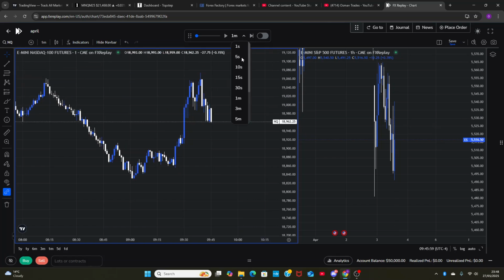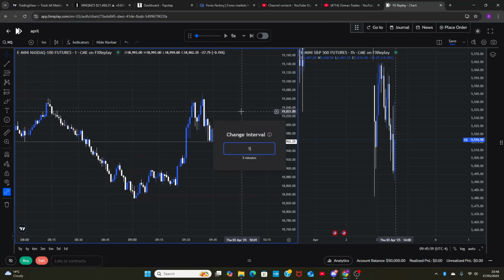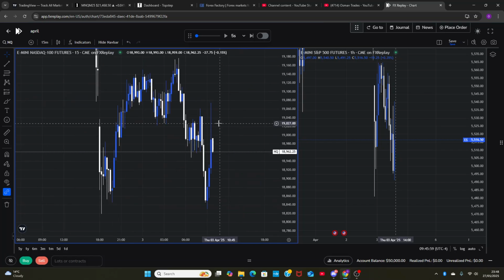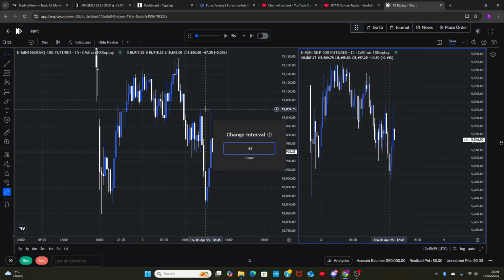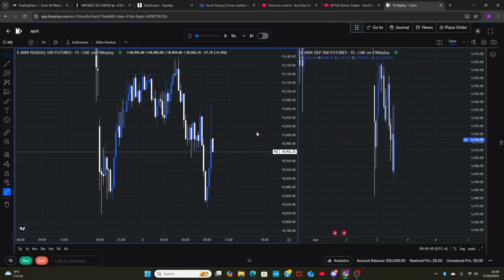So let me go on. I'll go on in 5 seconds, so it's easier. So cool. What have we done? We swept this liquidity there. No SMT. We fill this bit of SIBI. Nothing on the 1 hour, but on ES.